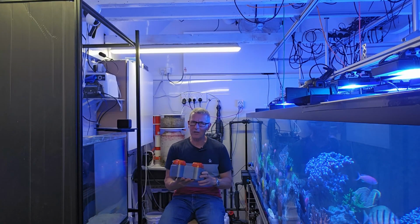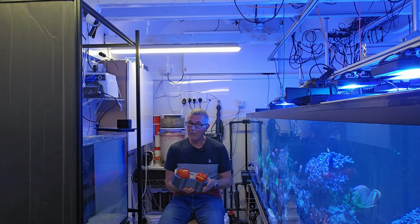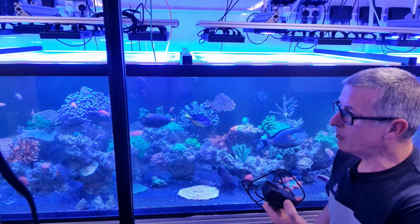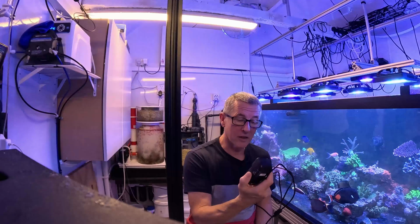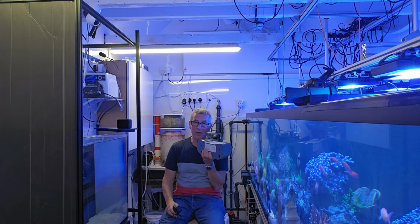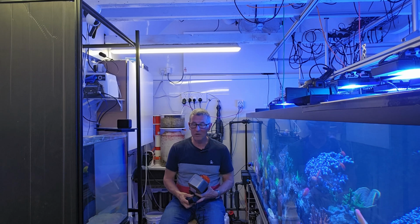So then I'm thinking, is it a software issue, something to do with the programming? And then I went, well, the only thing I haven't changed, because I've changed the actual doser, I've changed the head, I've cleaned all the lines, is the power brick. And that's what it was. That is the one that doesn't work. I don't know what's happened to it. I guess they just don't last forever, do they? Fortunately I had a spare one that came with this, so I swapped it over and it works fine.